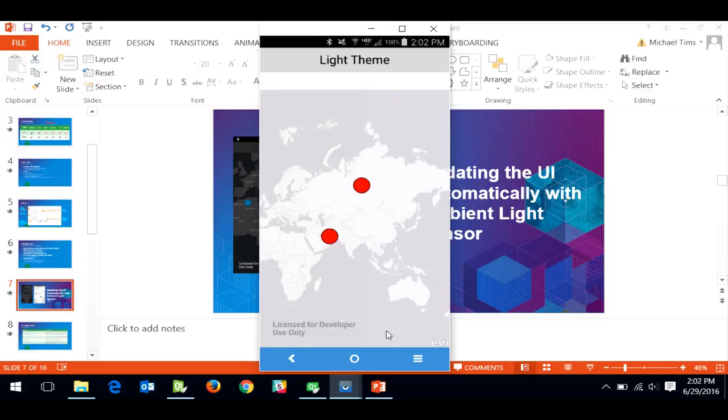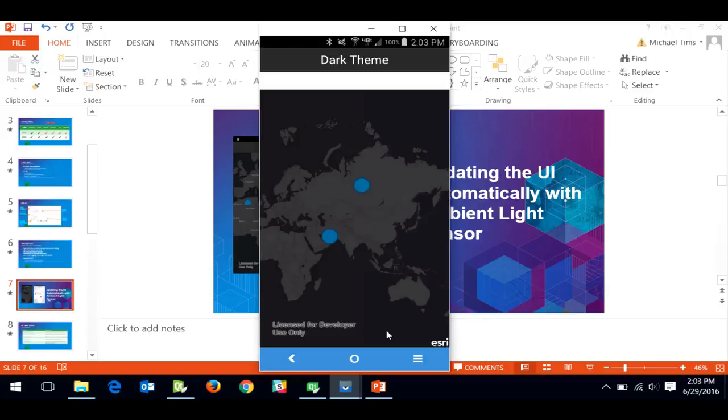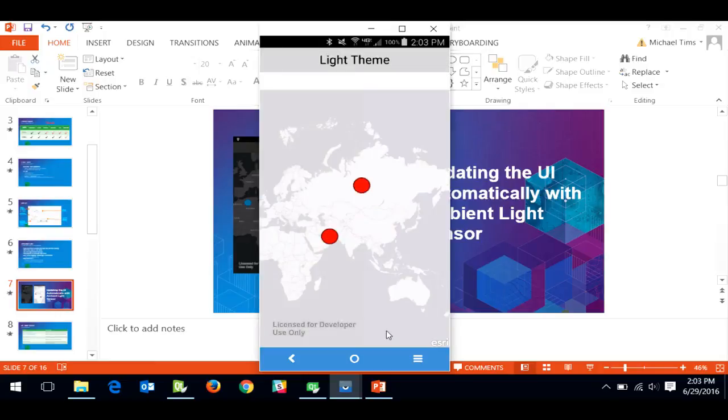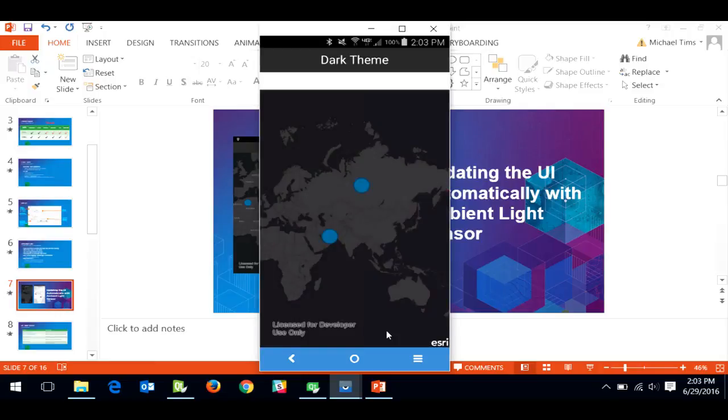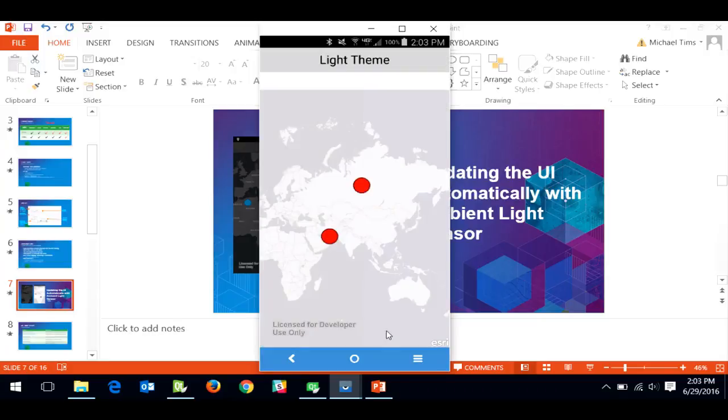So this is just a little example of how we can hook into the ambient light sensor of the device, the Samsung Galaxy S5. If I just took this device and stuck it under the table where it's dark, we can dynamically update the UI, bring it out, go back in, and also the renderer changes. So this is one way to show you how we can get access to the sensors and also use some JavaScript expressions to update our UI.